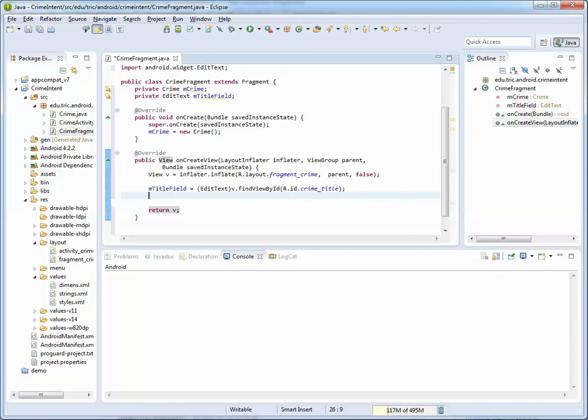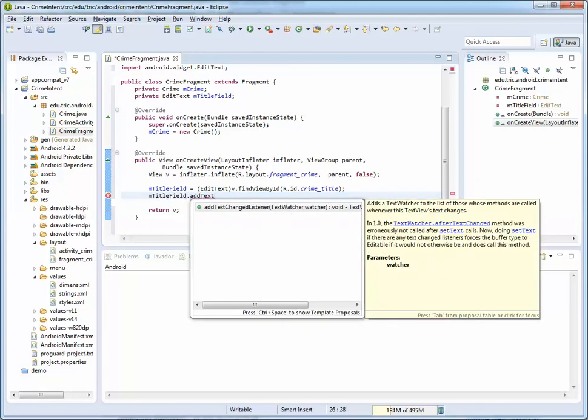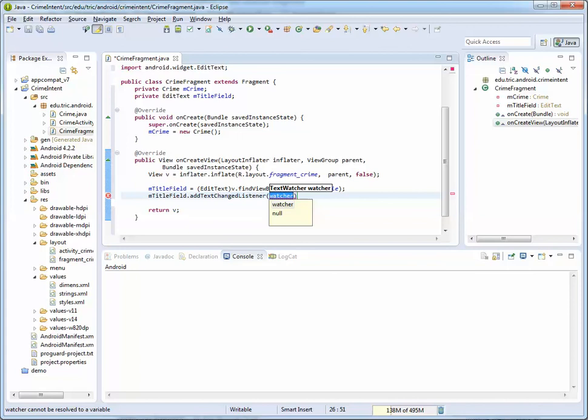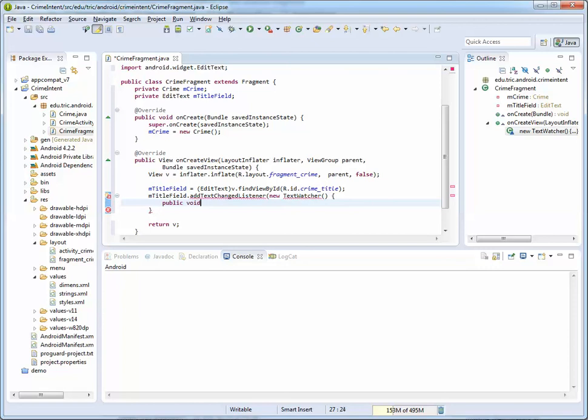Okay, so now that we've set our title field equal to the widget in the inflated view, now we're going to define some listener methods. So we want a listener for onTextChanged.